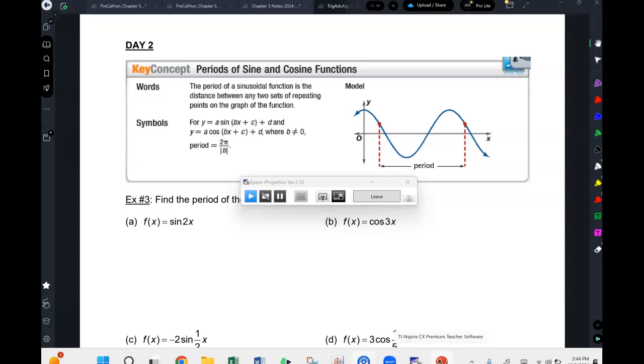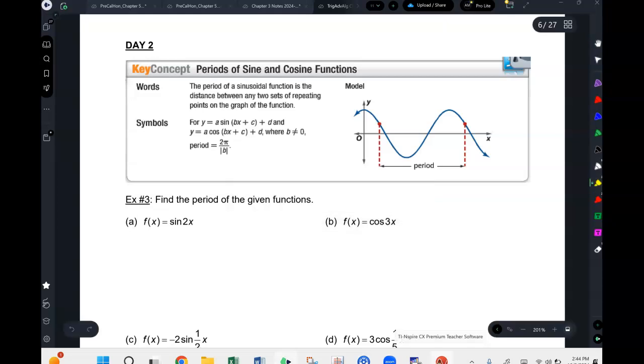Okay, so what happens if the period of a sine or a cosine function has been changed? We said that in the default case, the period of a sine or cosine is 2 pi. So it takes the length of 2 pi for it to complete one cycle. But it could also change. How you find the period if you have the function given is with this: period is 2 pi over b. This is something you just have to memorize. Period is 2 pi over b, right? And the b, remember, is the coefficient of the x.